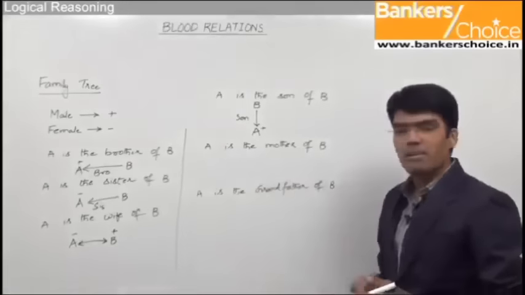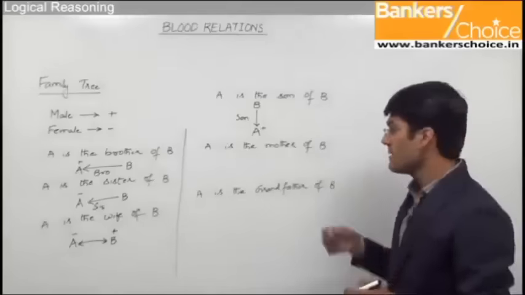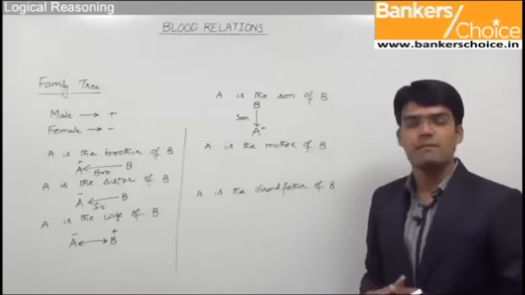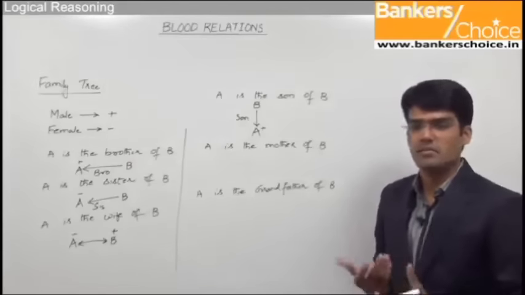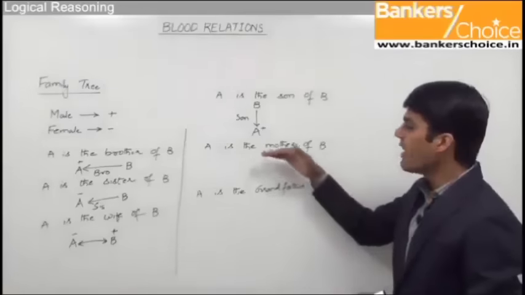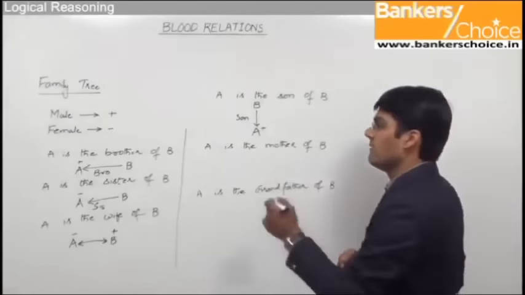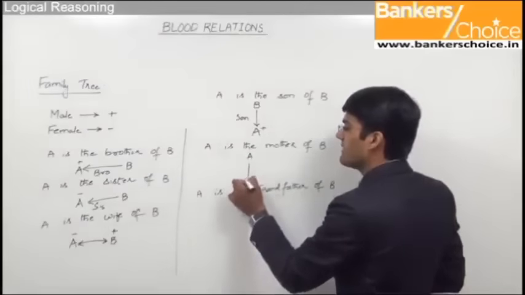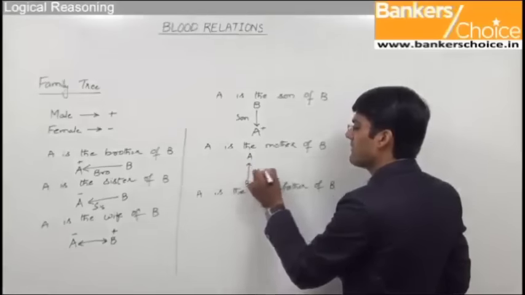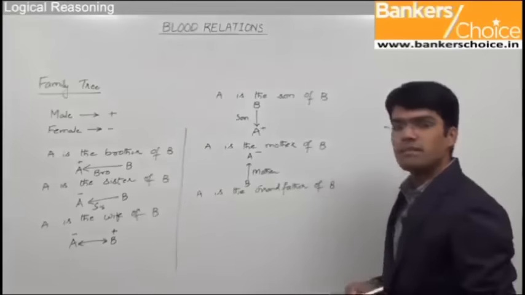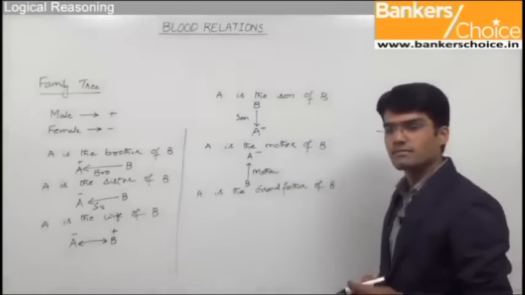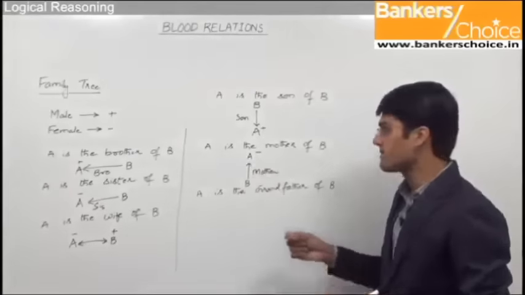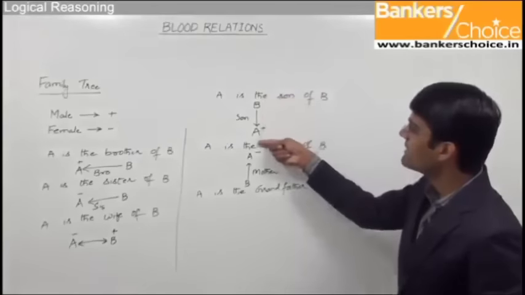Here we know that A is the mother of B. So very clearly A is a female person, but the gender of B is not known. We can only say that B is the child of A, but whether B is a female child or male child is not clear. So we cannot talk about the gender of B. Let us see how to represent these two persons in the diagram. We can simply say that A is the mother of B. So you can write mother here and put a negative sign, meaning that A is a female person. So as we can see, B's mother is A. That's how we try to understand the relationship. In the first case, we can say B's son is A.